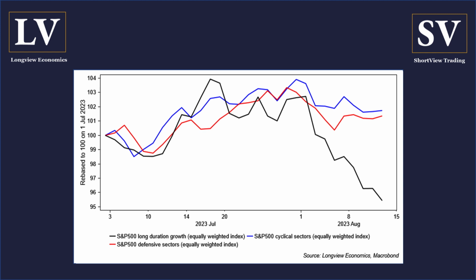If you look at the US stock market, if you take the S&P 500, as we often do, and split it into the three key areas, break that index down into long duration growth stocks, which is mostly IT and mega cap tech, number one. Secondly, defensives, think of consumer staples, healthcare, etc. And then thirdly, the cyclical areas of the market, the industrials, the financials, commodities, energy, and so on. And you look at the market from the angle of those three segments, you can see that most of the heavy lifting, as we're showing in this chart now, bringing the market lower has been the tech long duration growth area. Defensives and cyclicals sold off 1% or 2% at the start of August, but have been flat since then. So if we're rotating, the question is, what are we rotating into?